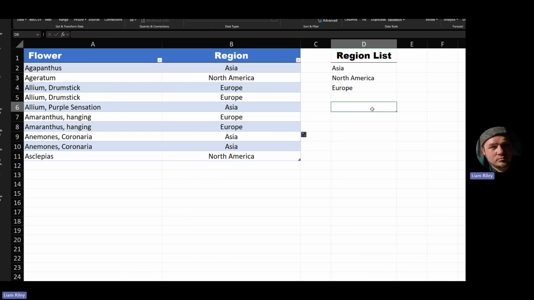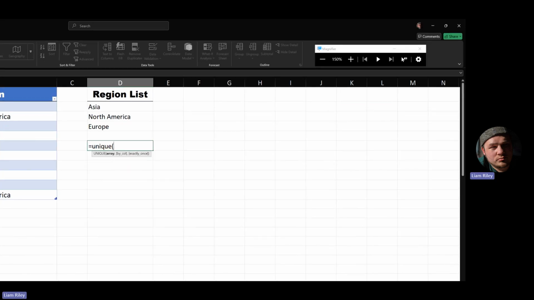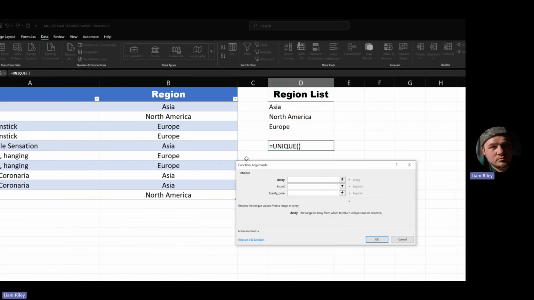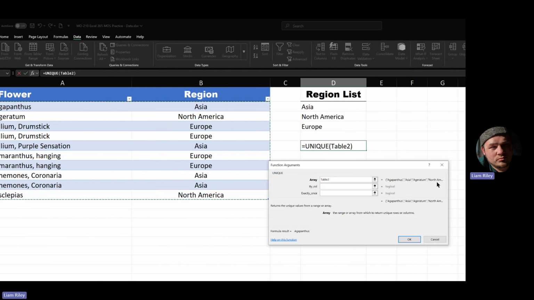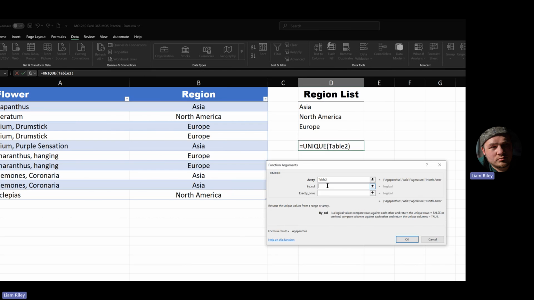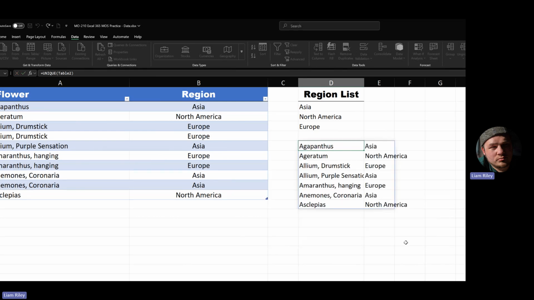And so if I use the unique function and tell the function you can look at both of the columns in this table, I don't need to use the by column argument, but we could use this one. If I leave it omitted, so it's false, it's going to return all distinct rows or columns from the array.